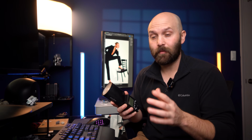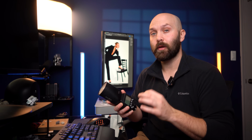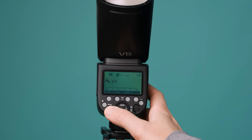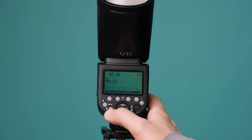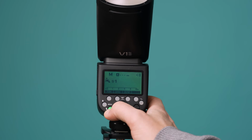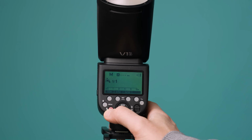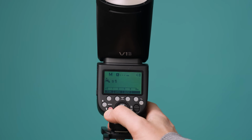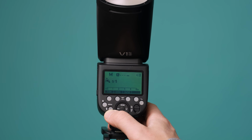Now, I want to be clear that this does not mean that recycle speed stays 1.5 seconds until you get to 100 full power flashes. I ran a test where I fired full power flashes immediately after the light recycled, and it maintained 1.5 recycle speed through about 40 flashes. Once we got to 50, it dropped to about 2.5 seconds. That's not its peak speed, but it's far better than the 6-second recycle speed that you would experience in thermal protection mode on the Godox V1.